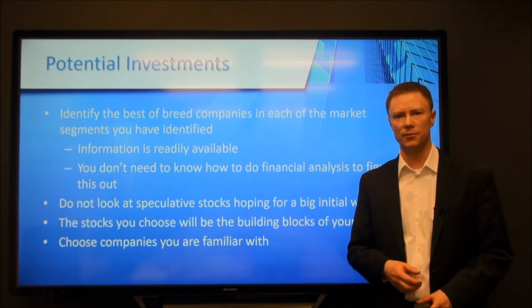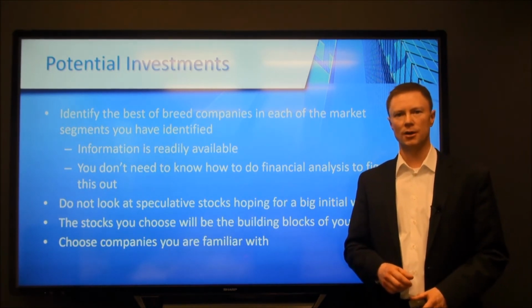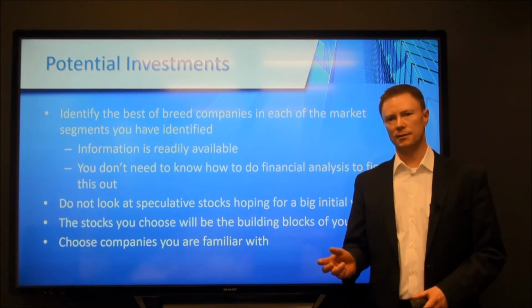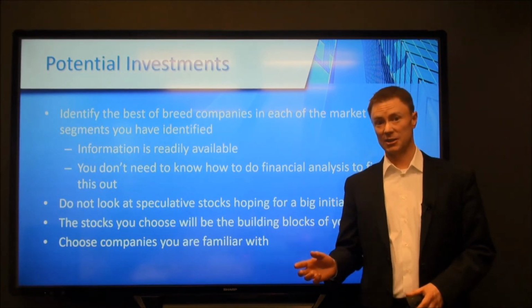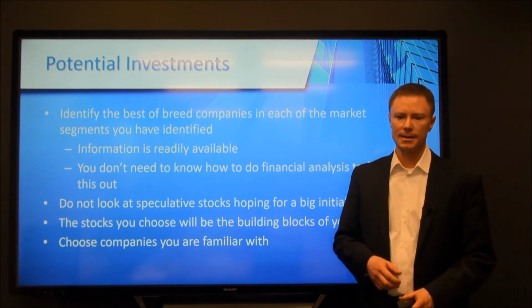I know a lot of people have gotten into portfolios where they put all their money in one stock. Maybe it's a high risk tech stock that if it explodes, they're going to double their money and kick start. But you know what? When you're starting off, just put your money in good blue chip companies that have a solid dividend, that are safe, and that you can start growing your wealth slowly.